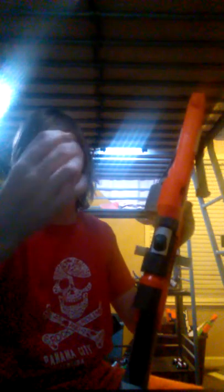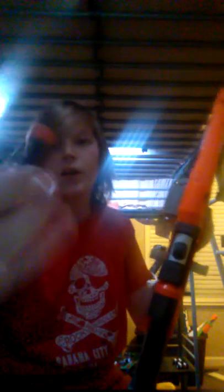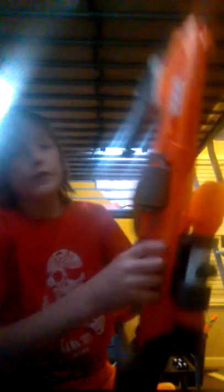Now I'll try some off-brand darts left over from a Nerf war with my sister. These off-brand darts are hard — the foam is full of plastic, you can't squeeze it at all. Just the top is rubber, similar to a Nerf dart. They fit in the cylinder pretty snug.